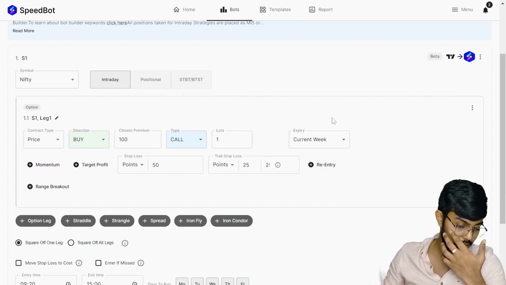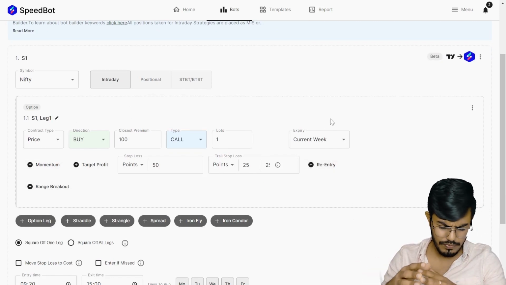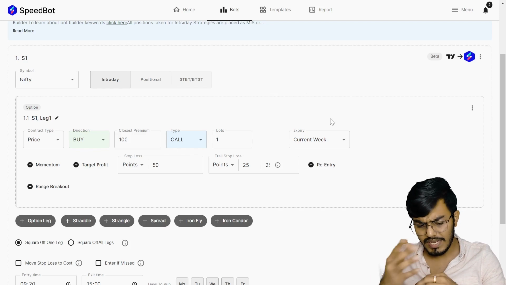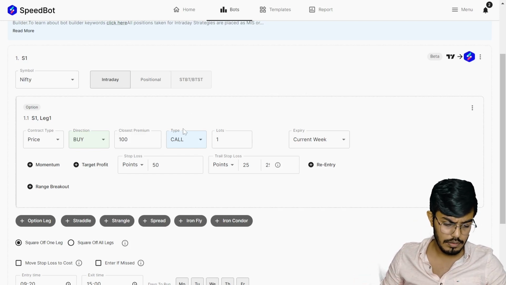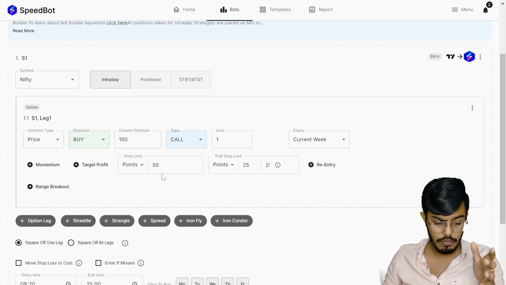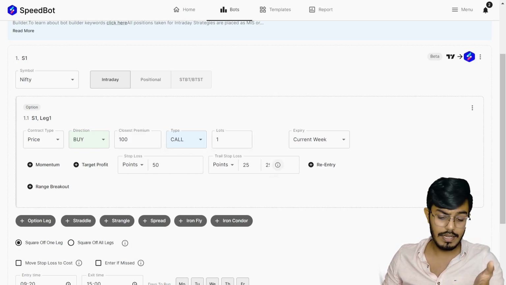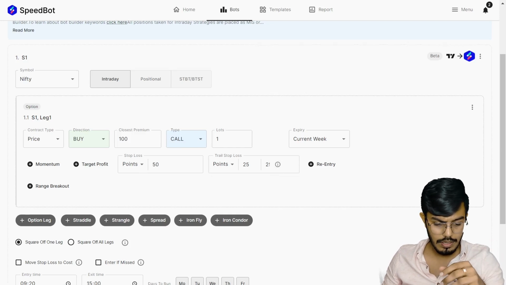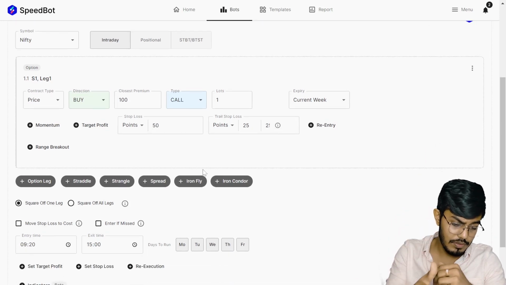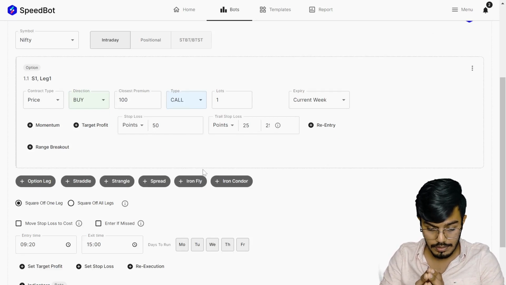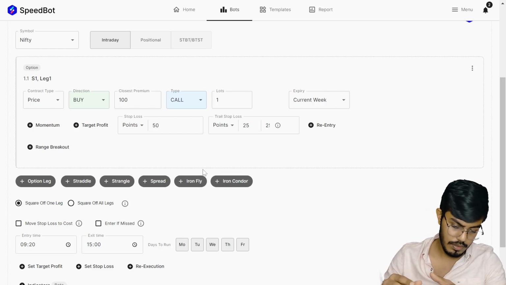Let's say we are taking an example of the moving average crossover. Whenever the buy signal comes, I tell my algo that I need to buy a 100 rupee call option contract with stop loss of 50 points and TSL of 25 and 25. So that's how I'll be able to get such type of bots automated. Now coming to the question: is there any possibility that the re-entry can happen or not?